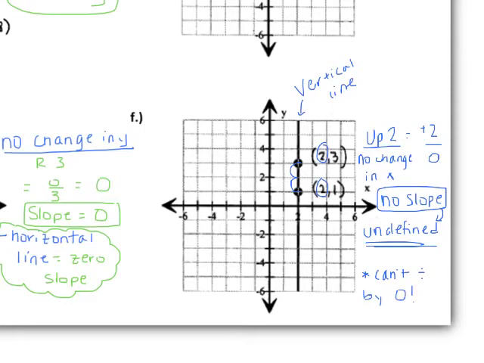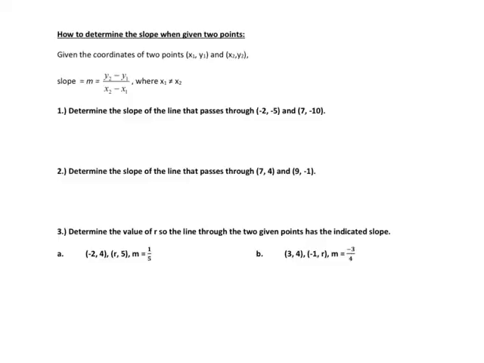Okay, you end up getting an error in your problem. All right, well, let's go ahead and look at the next portion of your notes. And you should see that this is a little bit different. On the front side, you were looking at how to find the slope when you're given a graph of 2 points or more. In this case, you're going to determine how to find the slope when you are given just 2 points. Okay?